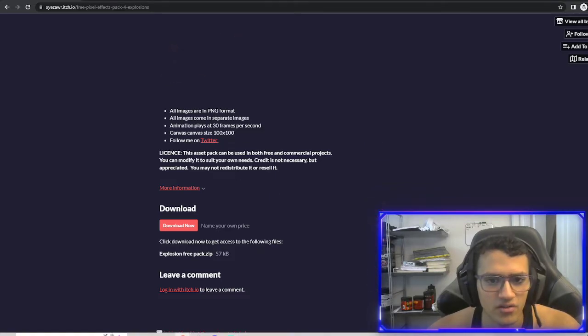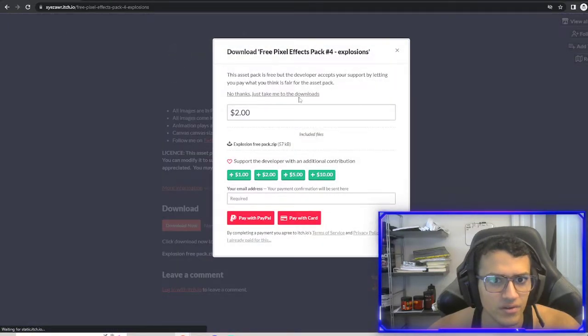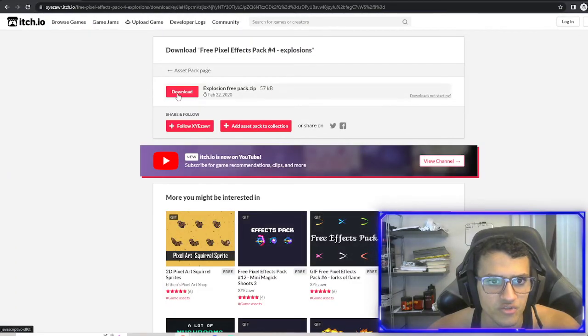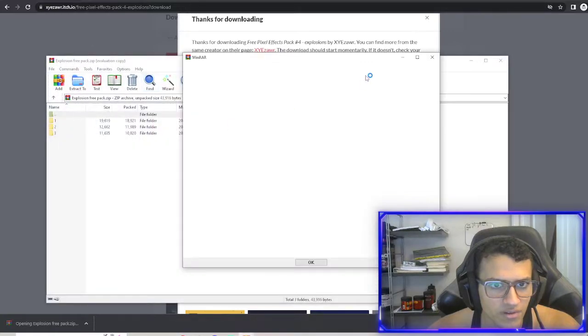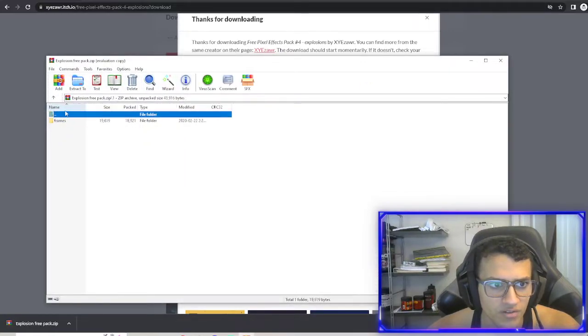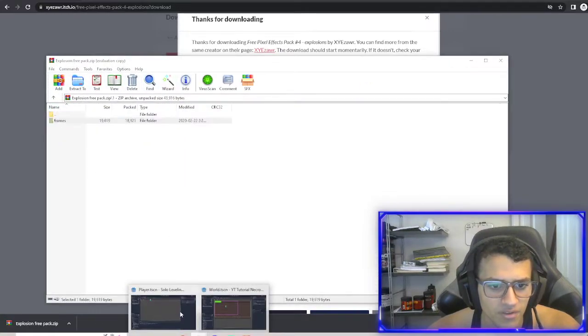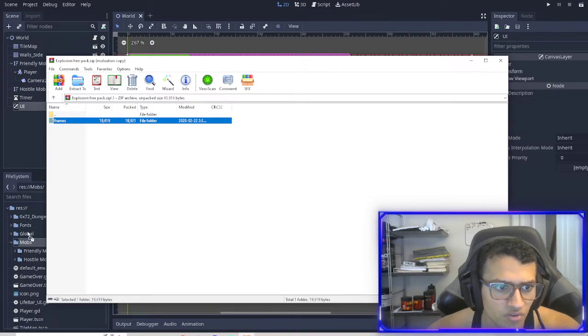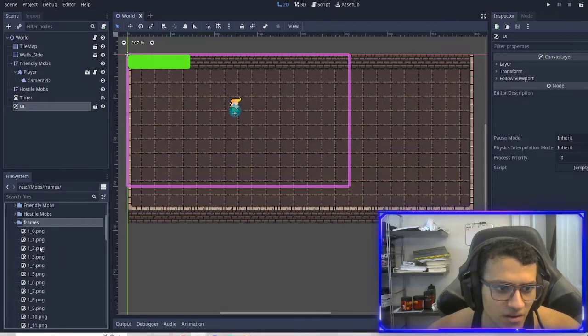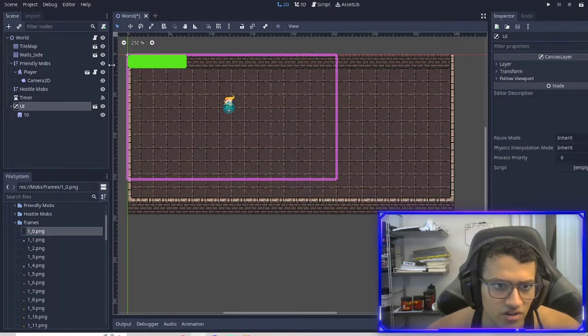The first thing I'm going to get you to do is to download this pixel asset. It's a little explosion. So I'm going to download it as well. I'm going to go into it, and I'm going to use number 1. You can use whichever one you want, but that is the one I'm going to use. And if I go into my project, I'm going to put it in the mobs file. So I'm going to drag the frames, drag it in. Okay, there we go, it's in. And now if we check it out, never mind, we're not going to drag it in.